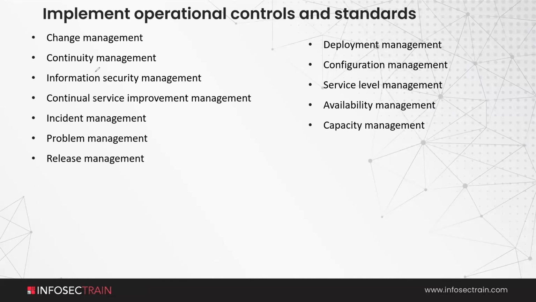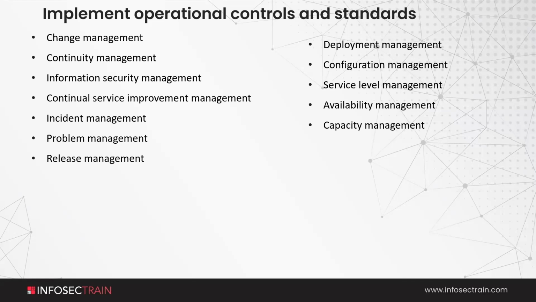Like we have change management. What is change management? Change management means whatever activity I'm performing should go through proper change management, and it will make sure that whatever is happening in my business, I have a proper track of activities and I can reduce the impact. That's the reason we have change management. Then I want to have proper business continuity. The process for doing that is called business continuity management. Then we have an ISMS.